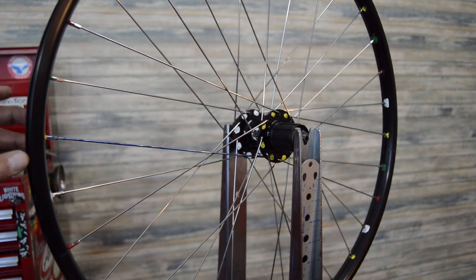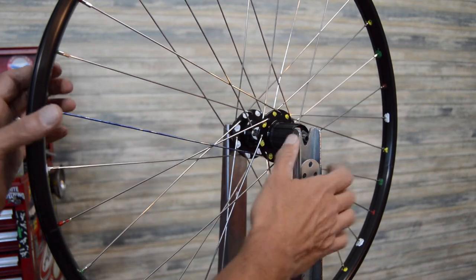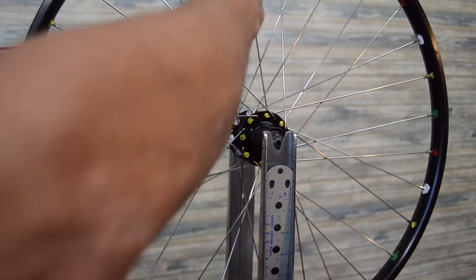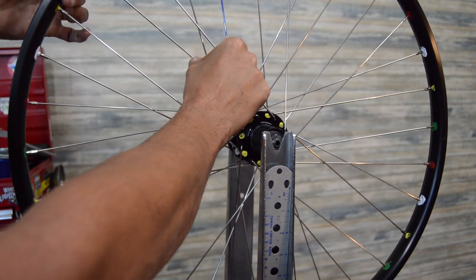So we'll get our one other thing. Here's our valve stem. We're looking at the logo. Here's our key spoke, and if we go back to this group of four spokes, you've got an opening here.